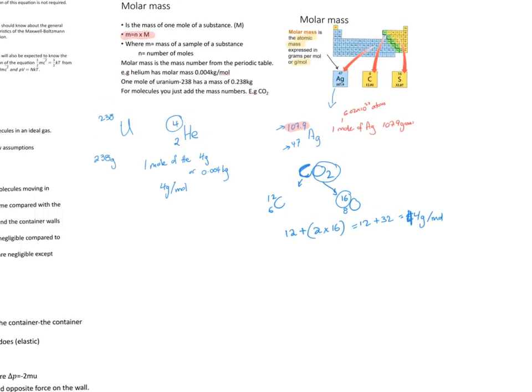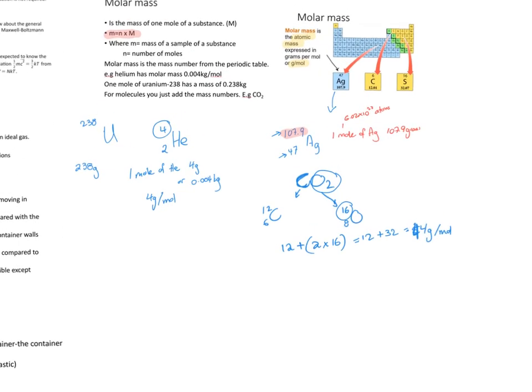The two equations will need to be linked together when it comes to some calculations. You could use the equations or you could use logic with ratios, but it's better to always keep it neat and mathematical. So we said already that we have N is equal to n times NA. And we also have m is equal to n times M. So to combine these two equations, they only have one common quantity between themselves. So you will need to rearrange for n and just simply place it within the equation here or the other way around. It will be N is equal to m over M and place it there. It just depends what we're calculating. I'll do an example near the end.